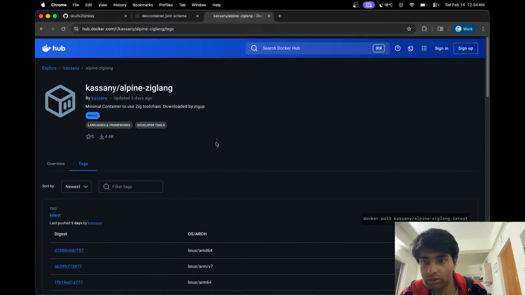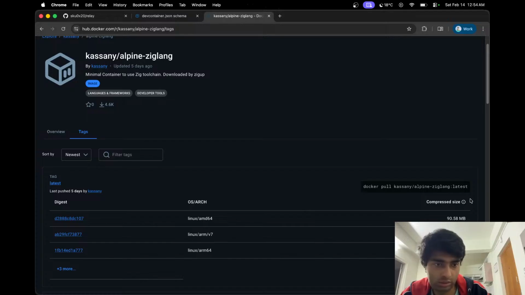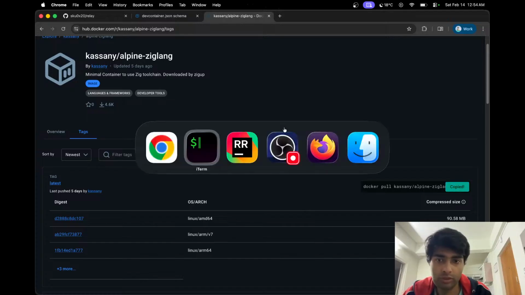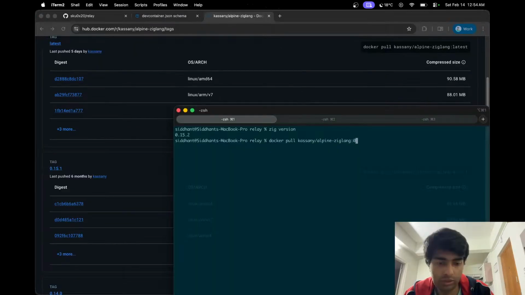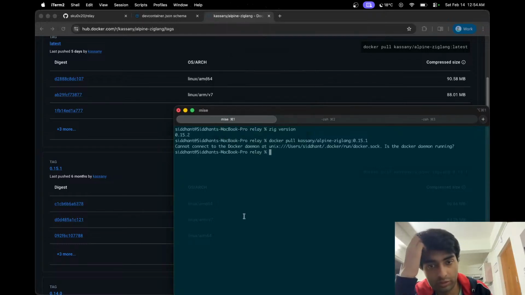Alpine version we can go. So, yeah. We'll go with the version 0.15.1. Maybe look at it.